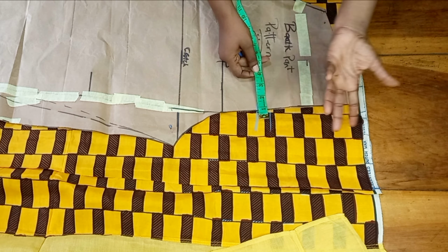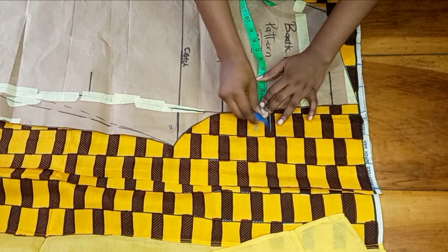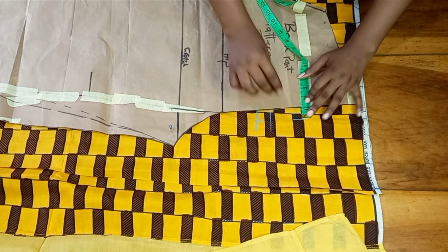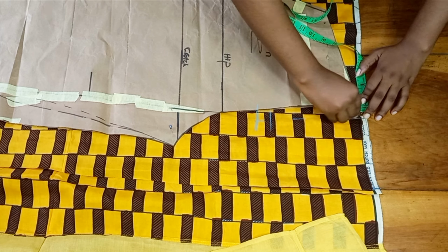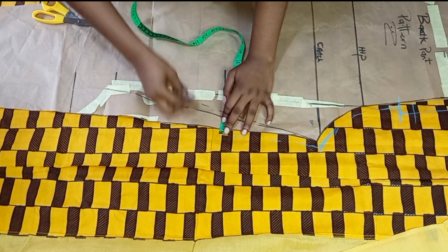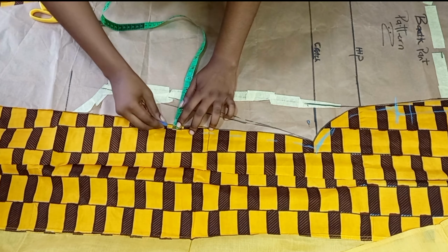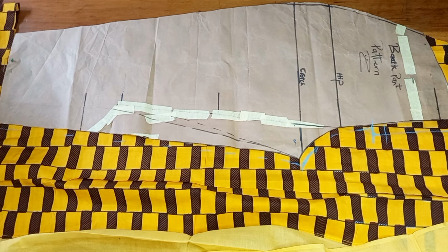From that line where I have 8, I'm going to go ahead and mark out 1 inch all the way to the top, and this 1 inch will be for my zipper allowance. After which I'm going to go ahead and mark out ½ inch on all the sides facing towards the crotch area. After I do that, I'm going to go ahead and cut.